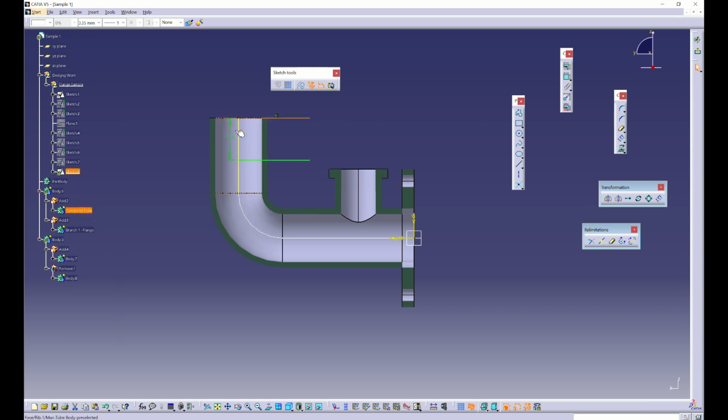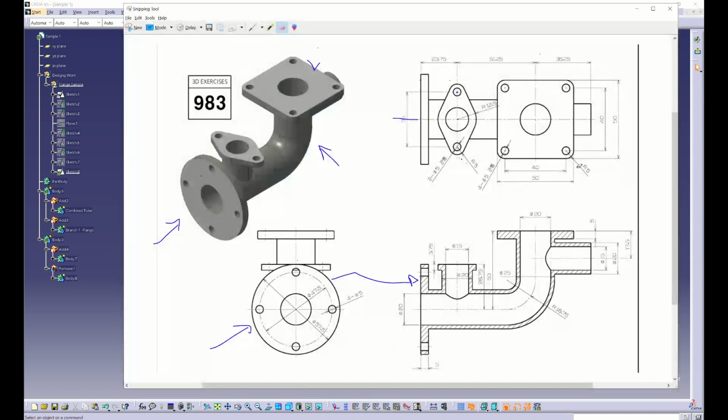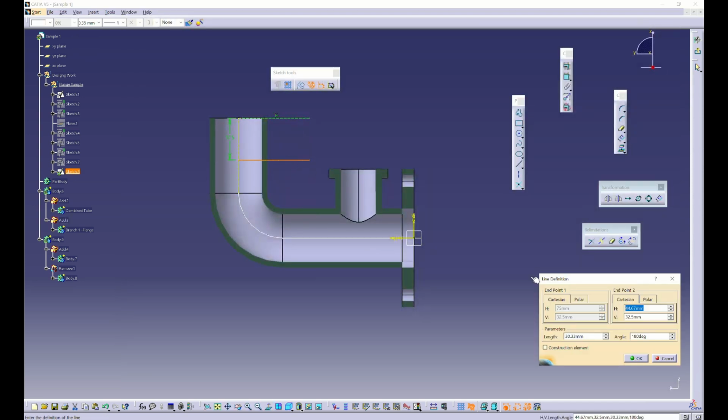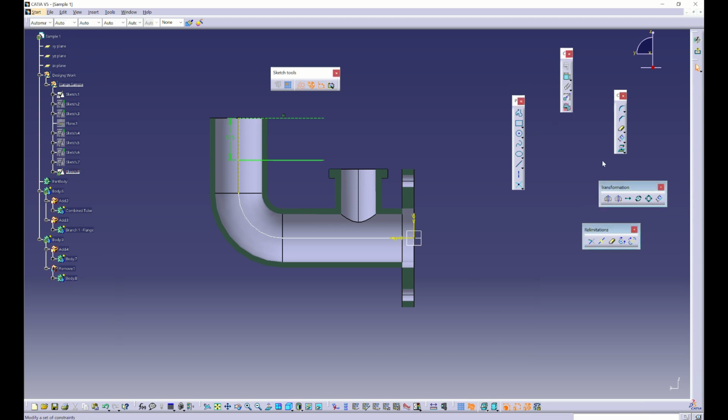Okay, so now I have the guide curve. Oh no, not yet, but I need to identify the length of the guide curve, so 36.25.